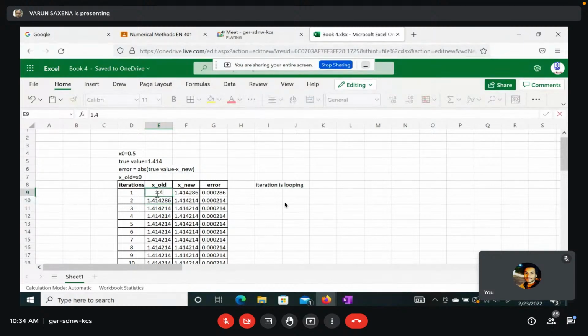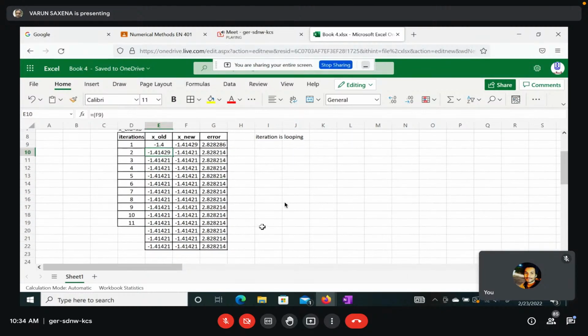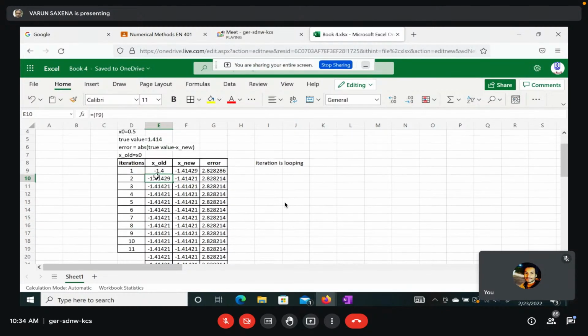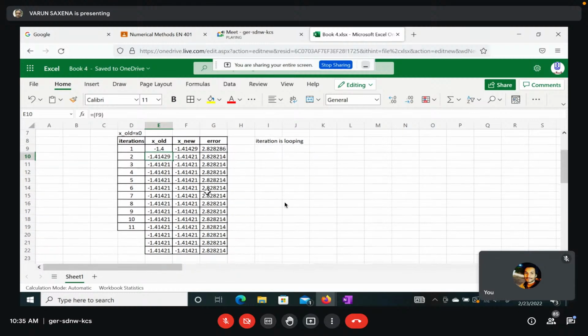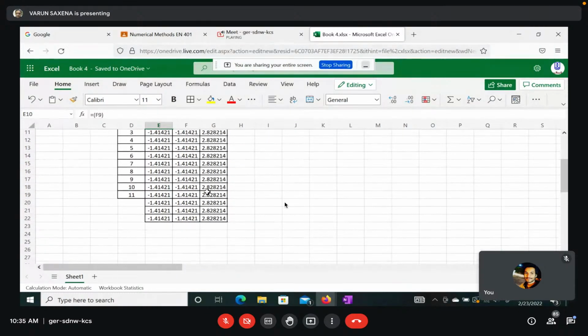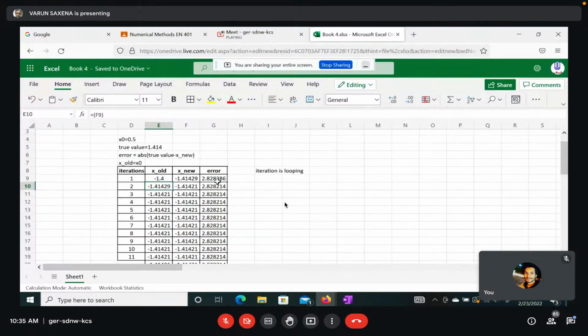Let's have some fun and see what happens if I choose a negative value. Now this goes berserk, right? Taking a negative value makes no sense, because with square root, where will we reach with a negative value? You see that this algorithm does not give you anything. It just saturates at this point. So now it makes no sense at all.